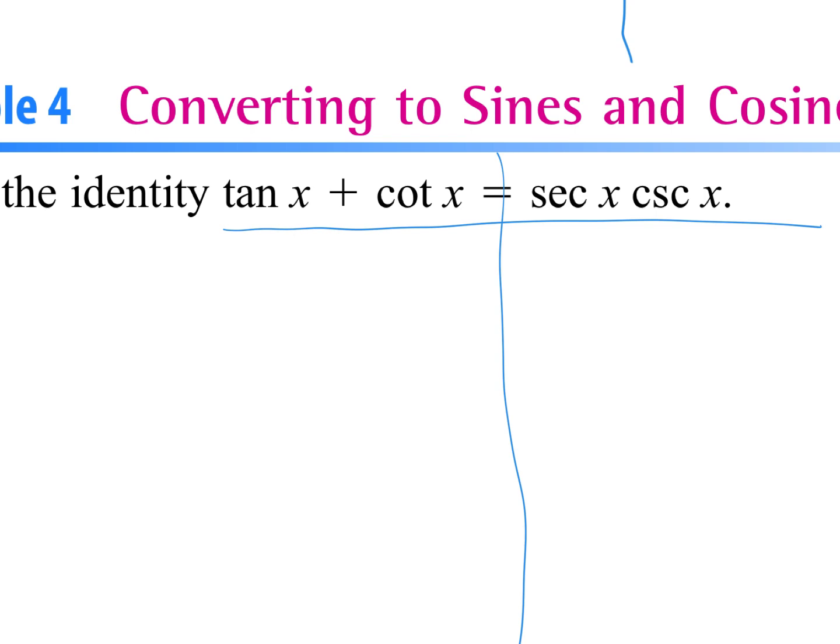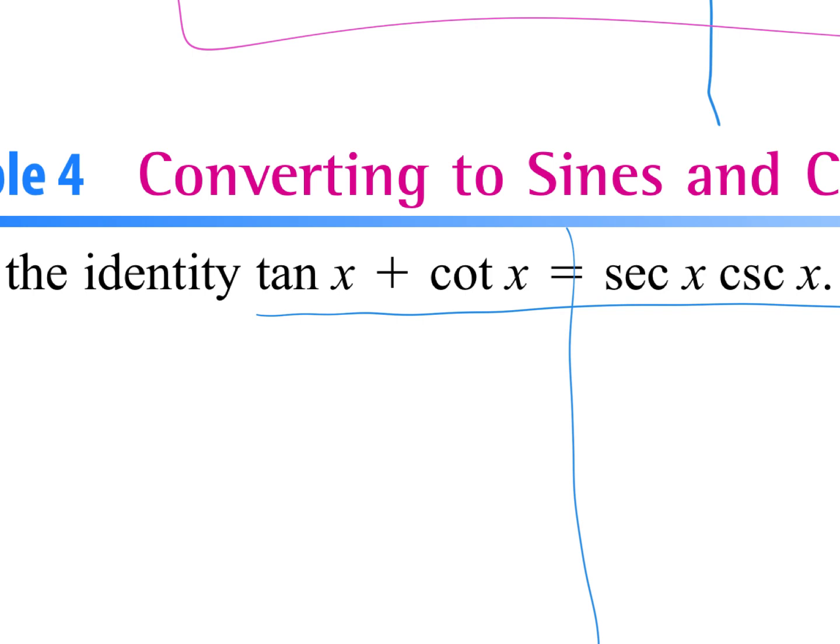Okay, there's no denominators, so that's good. There's nothing squared attached to a plus or minus 1, okay. So when all else fails, convert everything to sine and cosine and see if that helps. So I'm going to take my tangent and I'm going to write it as sine over cosine. Agreed? Plus, I'm going to take my cotangent and write it as cosine over sine.